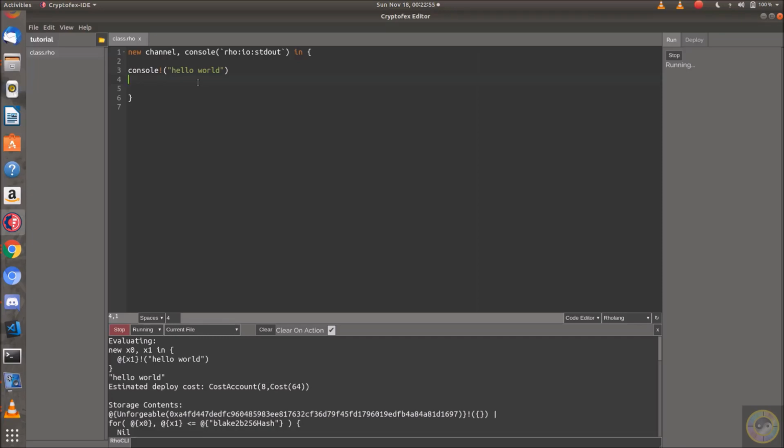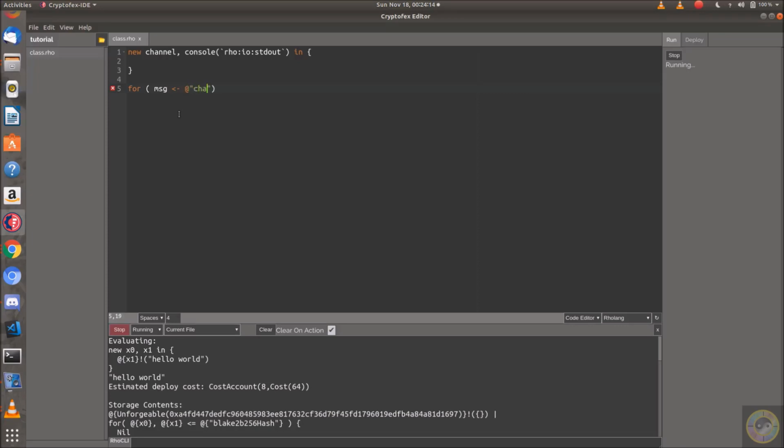Okay, the next thing we're going to look at is how to receive a message in Rholang. So I'm going to clear this out. Okay. And then I'm going to start with receiving a free name. So I'm going to do it outside of this lexical scope. To say for message, remember you could call this whatever you want to call it. So it doesn't have to be msg. It could be message. It could be whatever you want to call it.